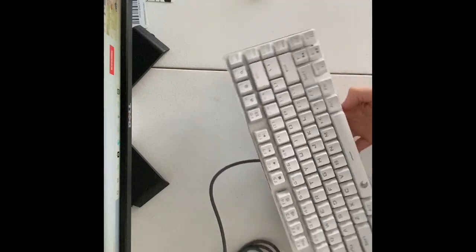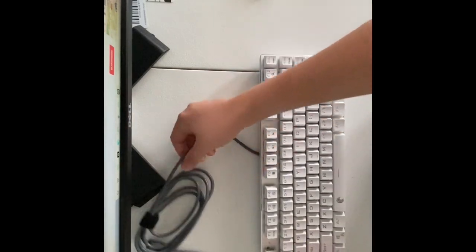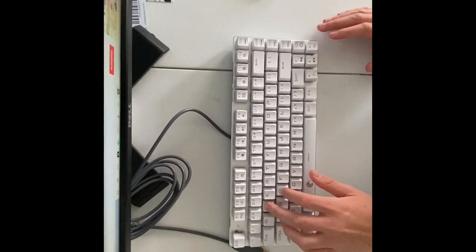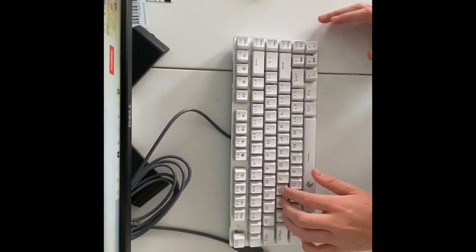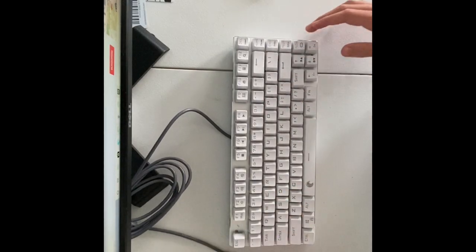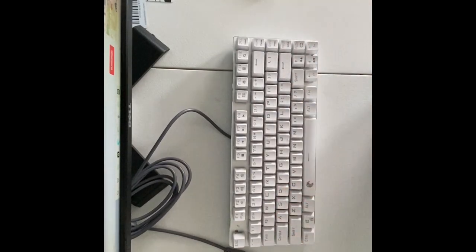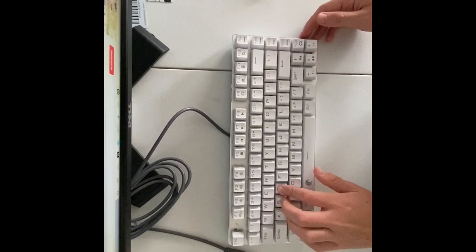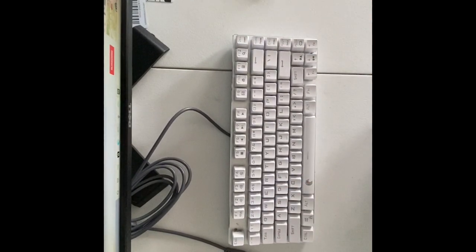So now we're gonna do what you guys have probably been waiting for, the sound test of it. Oh man, that sounds really nice. All right, so that is the blue switch keyboard. Sounds really sick. Now we're gonna plug it in, show you guys the RGB capabilities of this keyboard. I'm pretty sure it has 10 modes on it, so yeah, let's go ahead and plug this in.